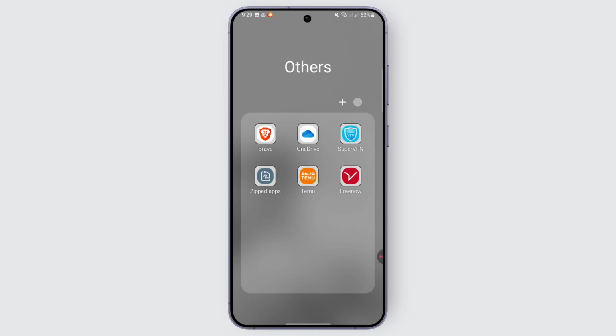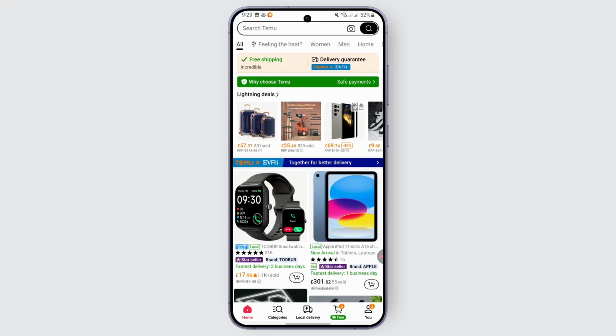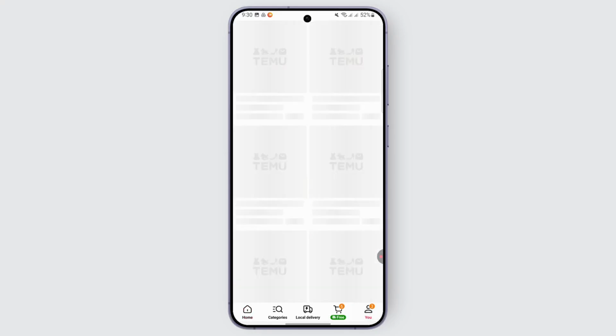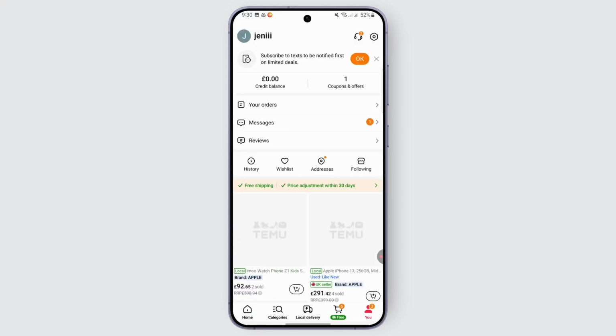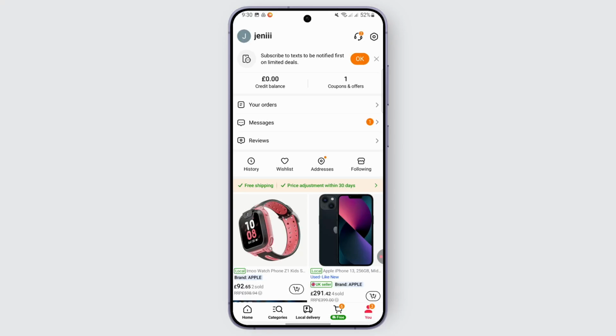In today's video, we will be guiding you through that. So open up the Temu application and sign in to your account. Once you are signed in, you can head over to your account page. Tap on the bottom right corner, the You tab, and your account page appears. Now, once you are in this space, you can directly find an option called headphone at the very top right corner of your screen. Tap on it and your customer support page appears.